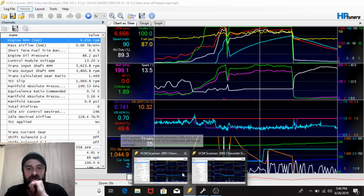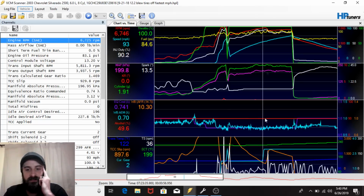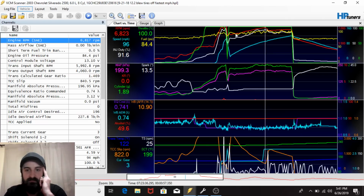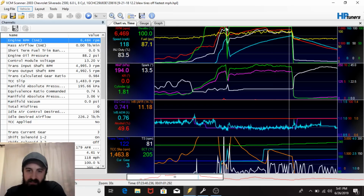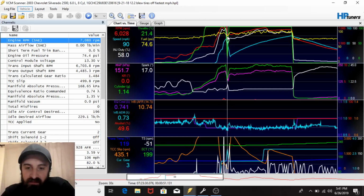So I'm looking at two scans here, and this is from last year, and I have 6,800 RPM is when it shifts. And keep in mind this blue line down here for the gear change. As soon as I get into the gear change, the RPM drops. So you have a nice 35, 40 degree angle here coming up at a decent rate, and then you get to the shift point on the scan here, and then boom, RPM drops, and then it comes back up nicely. Same thing here. I did pedal it a little bit in the scan, so this isn't a great one, but the RPM comes right back down, and then it comes up at a nice angle straight.